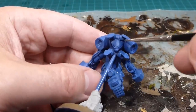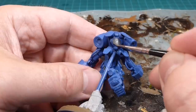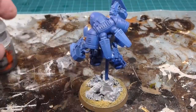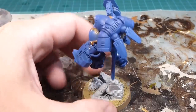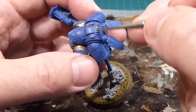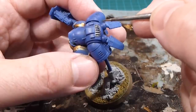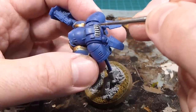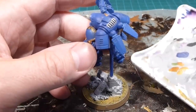Because I'm going to echo what's going on with the pack, I'm going to do this circle at the back — part of the power pack — and also the vent up at the top. Previous comments from an earlier video had people freaking out that I didn't thin my paints. I do actually thin my paints — I throw in a bit of water in the pot to keep them from getting dry. I do think you should thin your paints, but if they're thin enough in the pot you don't always need to do it on the palette.